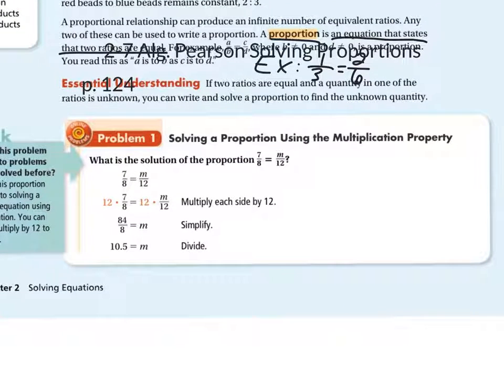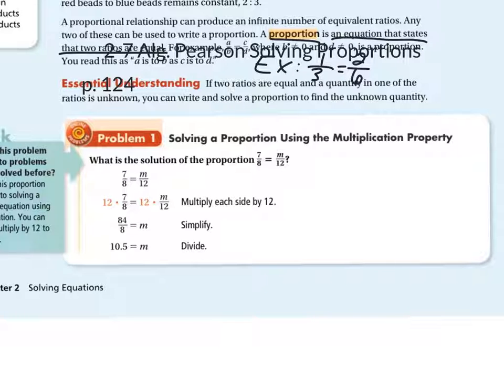So if you look at problem 1, what we're doing there, instead of everything being given, we are trying to solve the proportion. And that's mainly what we're going to be looking at in this lesson, not seeing if stuff is proportional, but figuring out if there's a variable or even a couple of variables in a proportion, what value the variable would have to be in order for those fractions, ratios to be equal.